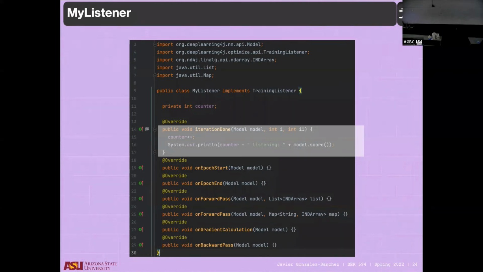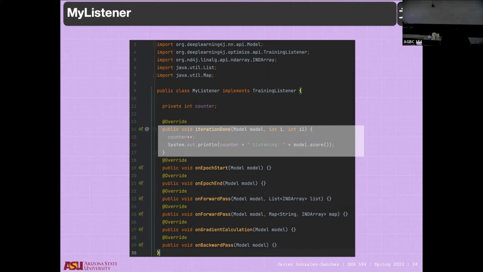And I am just playing with variables just to show you that you can put your own variables. You can store things, plot things, communicate things, whatever, and you can have instructions. Your model here is being trained, and this class here is observing your model, and in particular, is receiving the full model as a parameter. Remember that the observer receives as a parameter the observable or the subject, and therefore you can call and ask for whatever you want. The model has several getters.